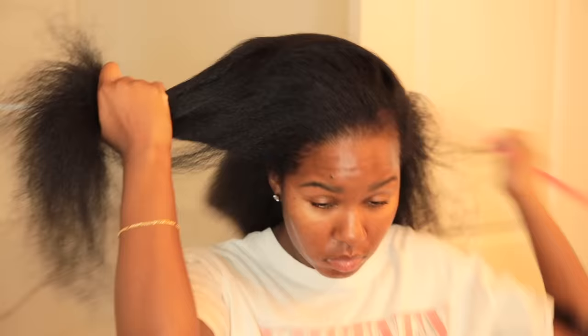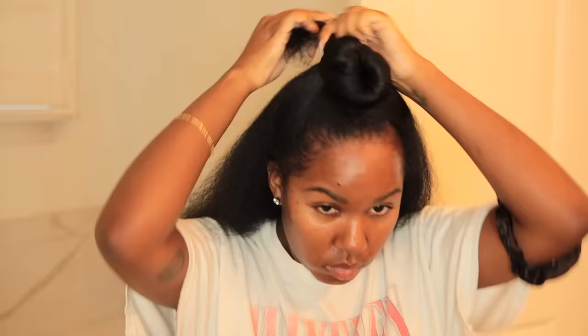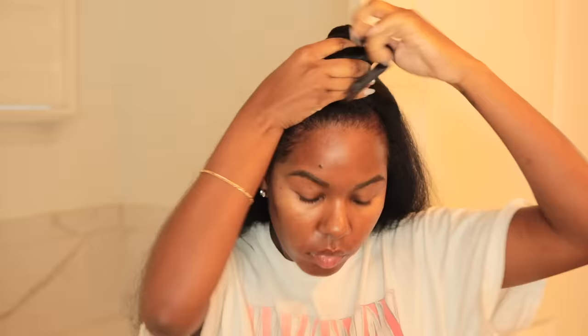And I'm just gonna go ahead and section my hair like I've been doing for years. This is the only way that I've ever straightened my hair. I part it from ear to ear and separate the top, and I always focus on the back section first. And again, like I blow dry my hair, I start at the nape of my neck, and that is exactly how I straighten my hair from the bottom all the way to the top.